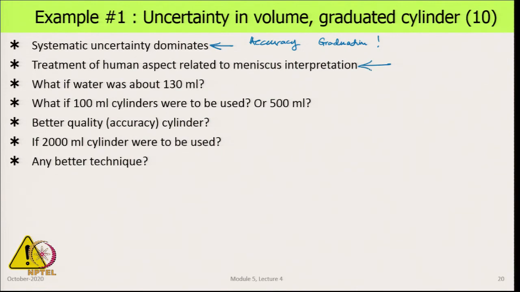The treatment of how we read the device varies a lot, and I said we could either estimate it and treat it as a systematic uncertainty, or try to get a lot of people to say where the meniscus is. Ask that question, and what answer they give becomes your data for that question, and from there we can estimate what was the random standard uncertainty in the reading of the meniscus.